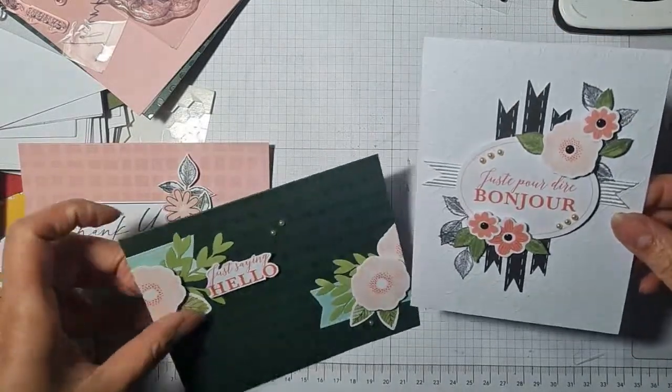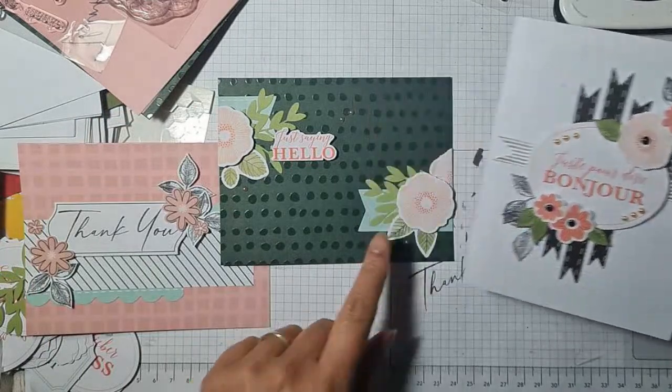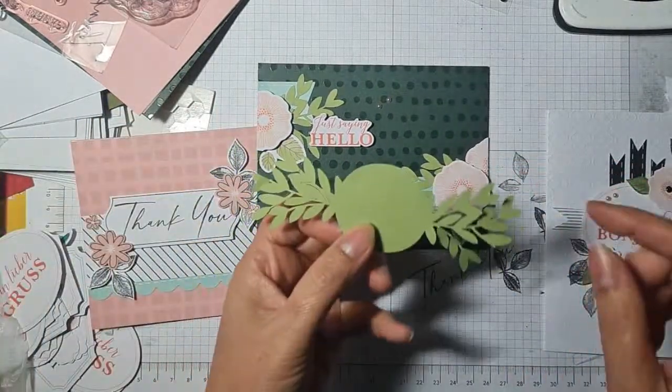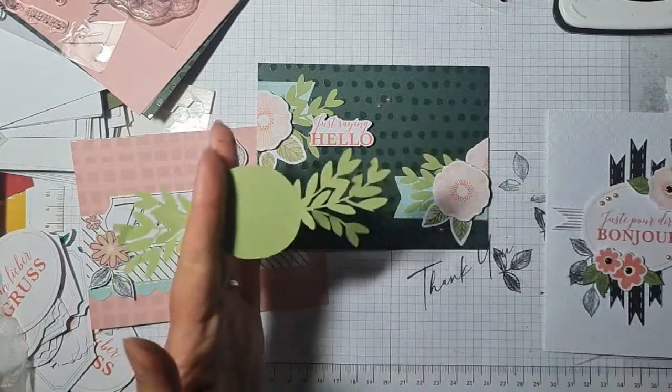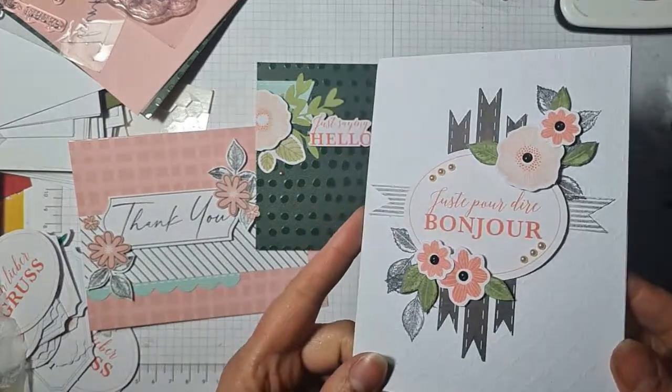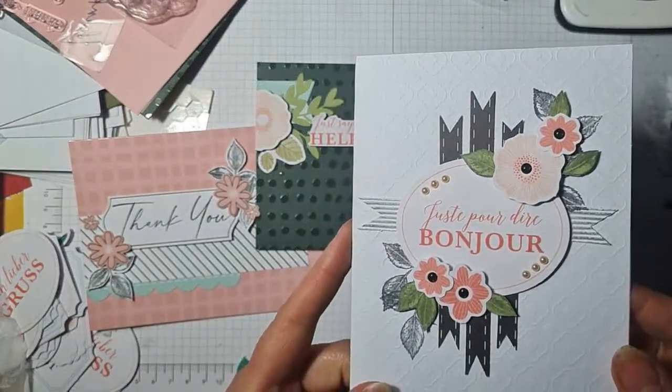And I stamped those leaves onto the leftover bit of green. So I cut that off and I stamped those little bits onto there and cut them out with help from my pressing seal.